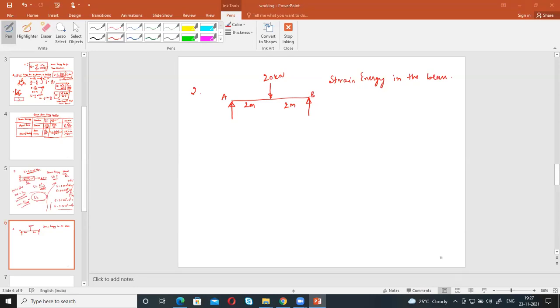Sir, what is the value of EI in this? E value, or you just take this as a rectangle element, so I will give this as a rectangle element. Compute the I value. Cross section I will give as 40 mm by 20 mm. This is a rectangle beam. What is the rectangle element I? It's BD cube by 12. Compute I. And I will give Young's modulus value as 1.6 into 10⁵ MPa. Okay.